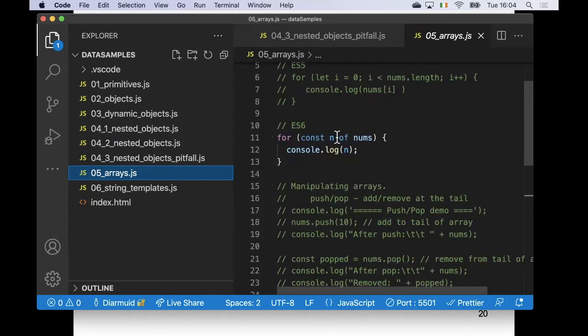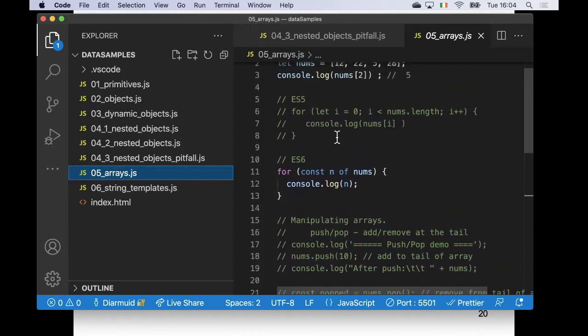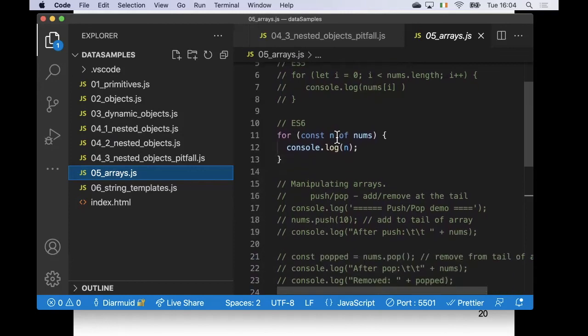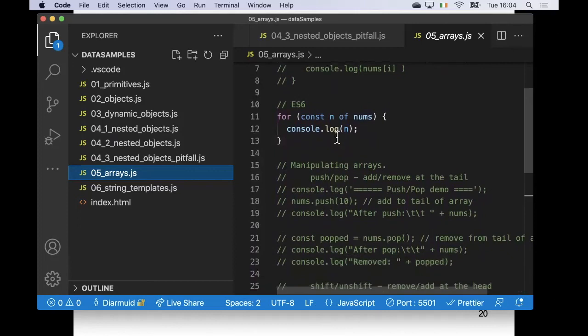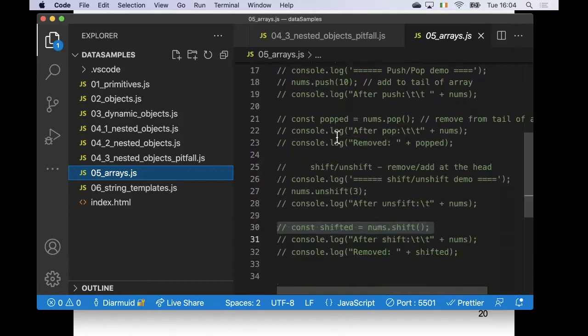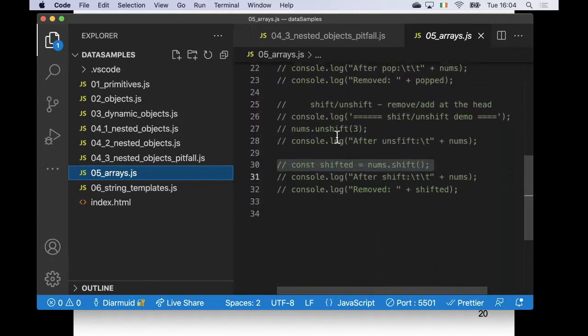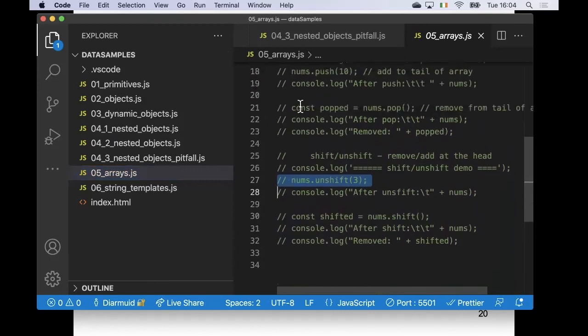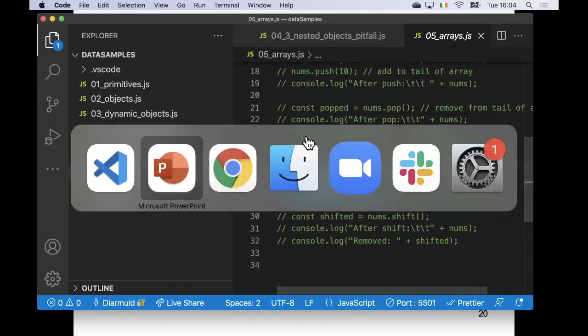We'll see later on, though, that when we want to iterate over an array, we don't use the standard for construct. We use another approach, which is more commonly used in JavaScript, and we'll cover that when it arises. Again, you can look through that script yourself. It has various examples. Here you can see I'm manipulating the array, pushing and popping and shifting and unshifting entries onto the array. It's expected that you look through this yourselves in your own time.